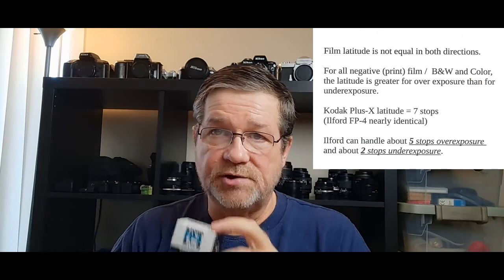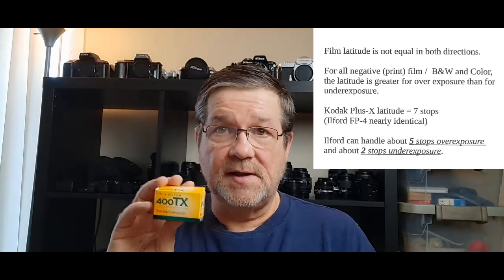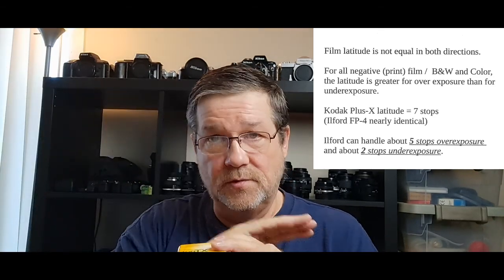Now, this Ilford film here, we have much more latitude towards the highlights than the shadows with the black and white film. And same said for the T-Max 400. Here, we're going to have 5 stops towards the highlights, and only 2 stops towards the shadows. Same said with the T-Max, except you're going to have 7 stops towards the highlights and 2 towards the shadows, right?